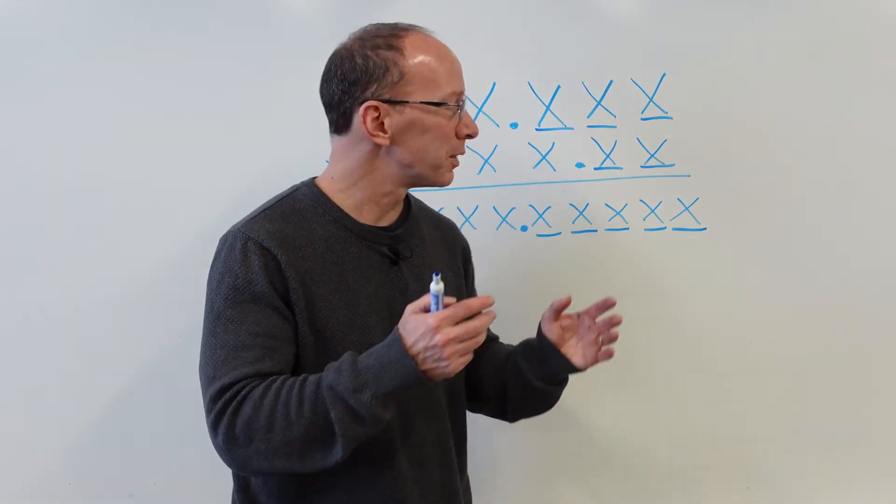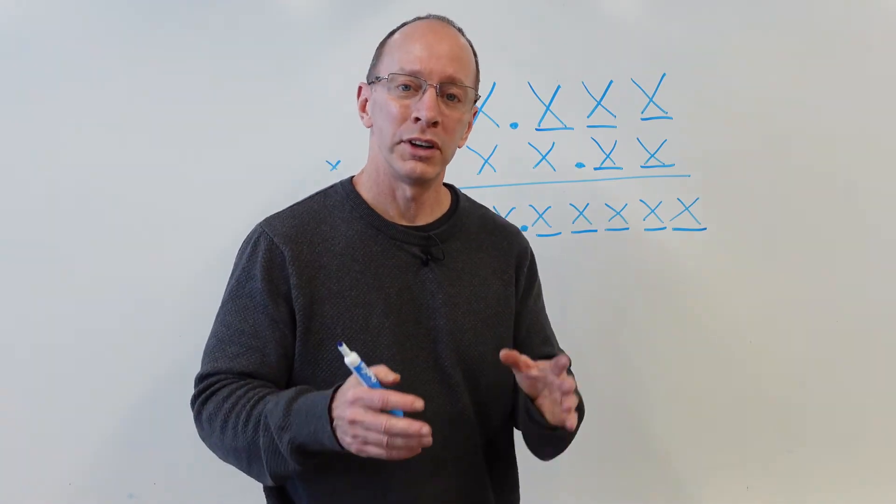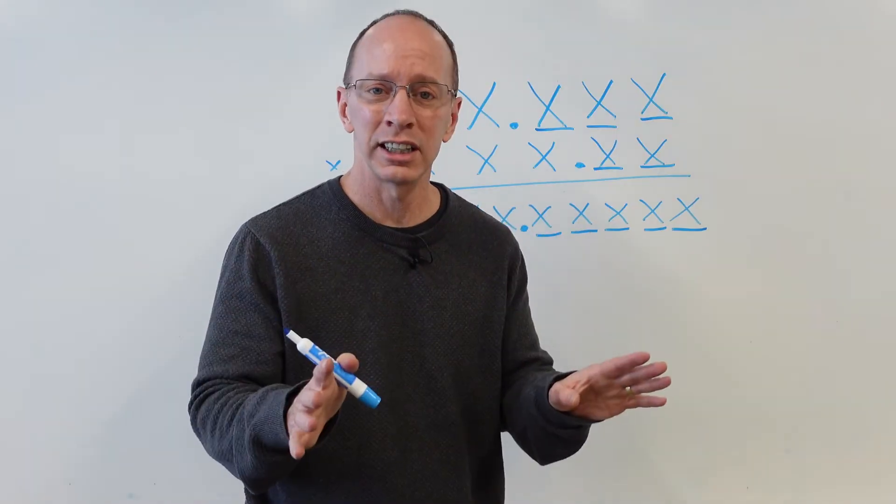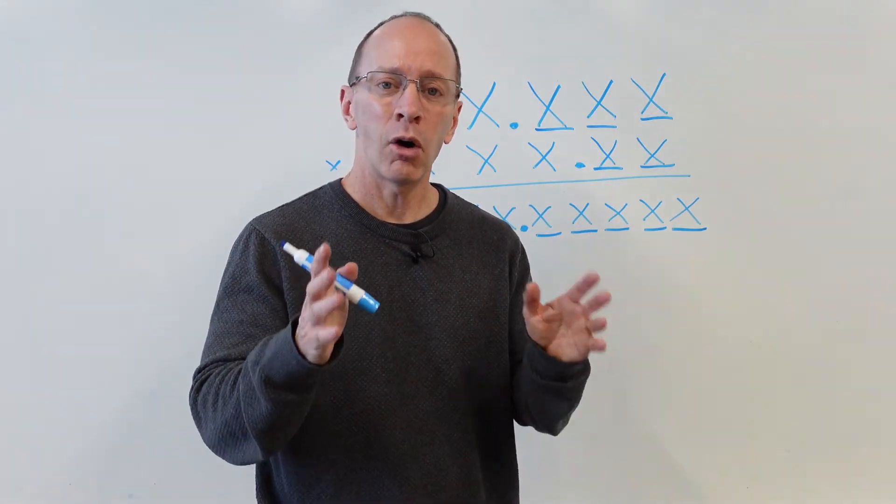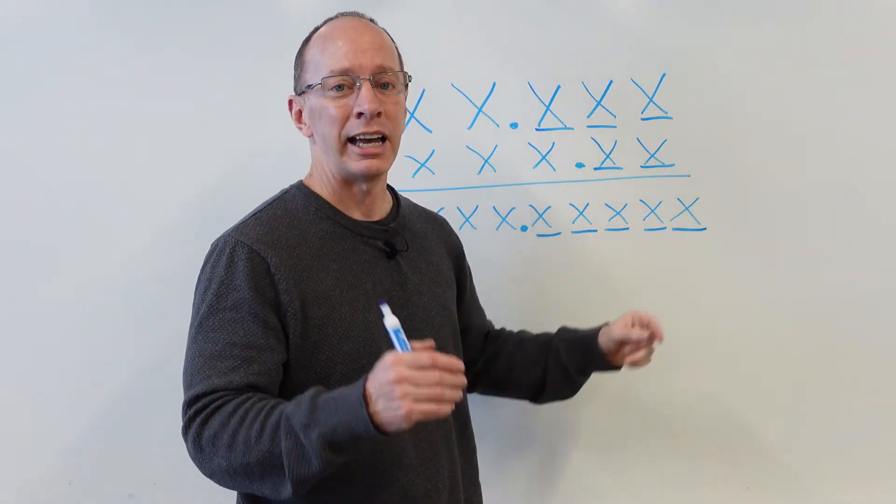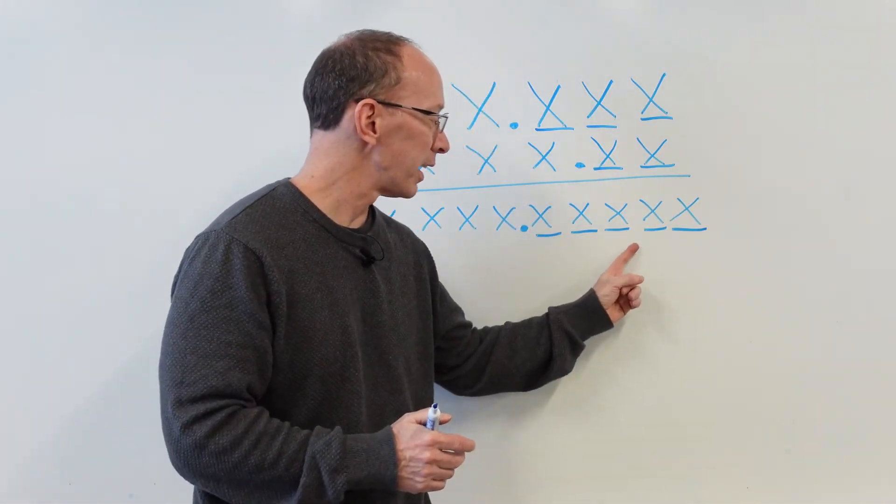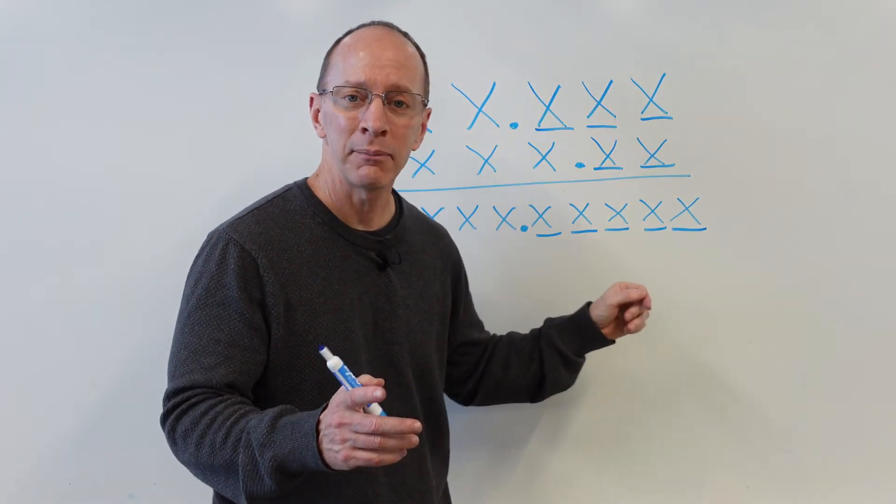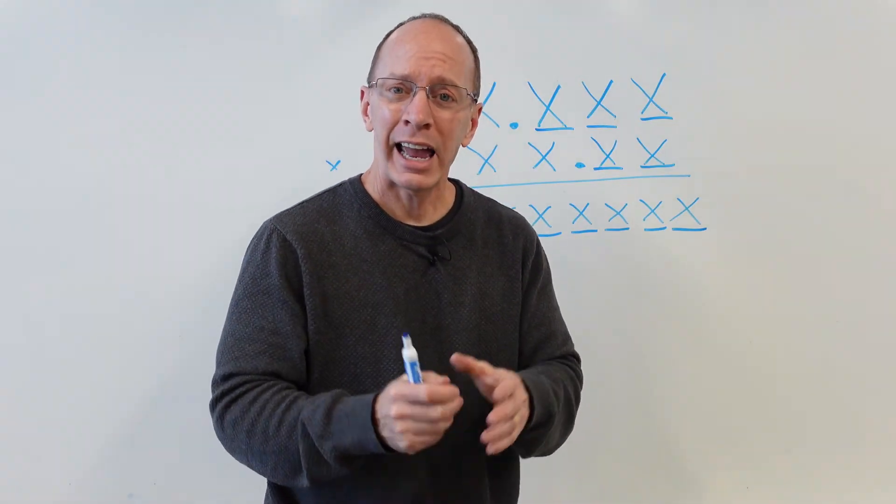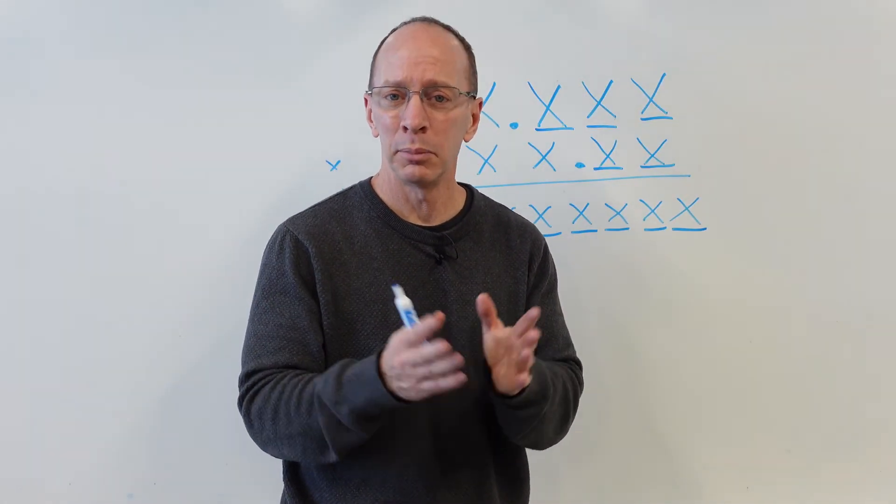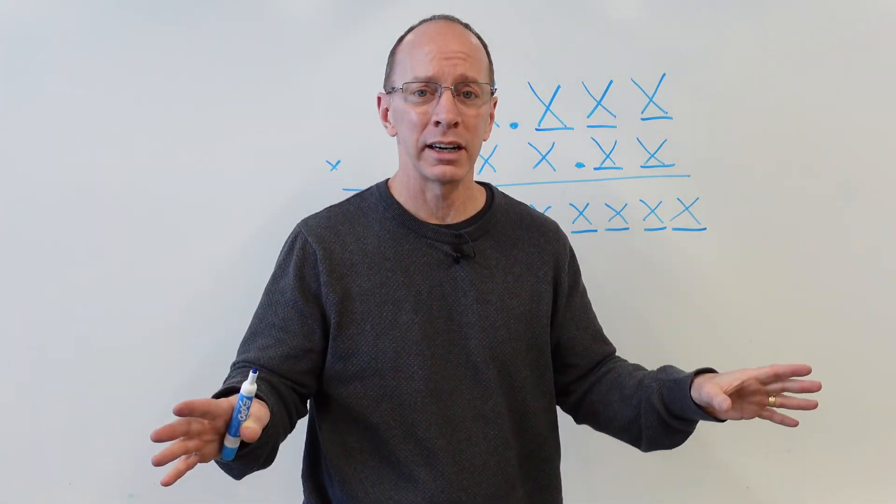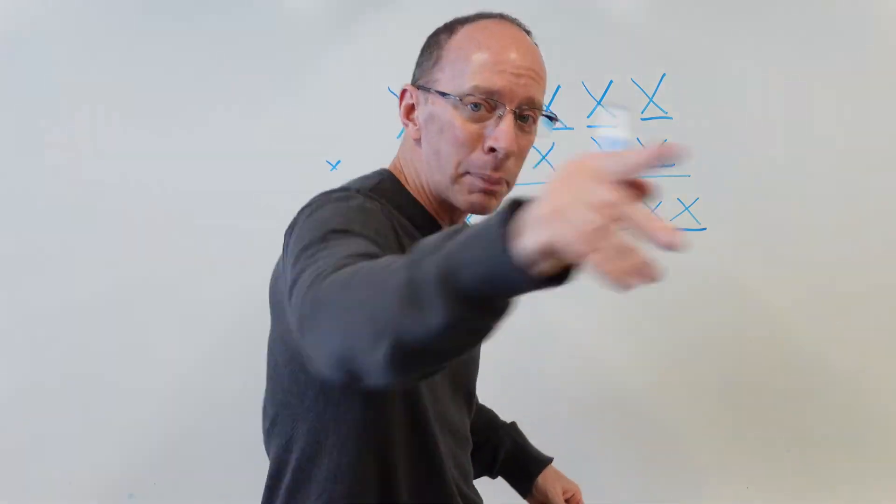Hey, thanks a lot for watching the show today. I hope this helped out a lot. Remember, when you are multiplying numbers with decimal points, the first thing is just ignore the decimal point. Multiply them like you would any whole number. And then at the end, you count the numbers behind the decimal points. And with that number, you're able to find out where you're going to be putting in your decimal point. Also, down in the comments down below, I would love to hear a comment from you and any type of math problem you might need some help on. Also, please subscribe. Find that subscribe button somewhere on there. And like always, have a fun day. Adios! Bye-bye!